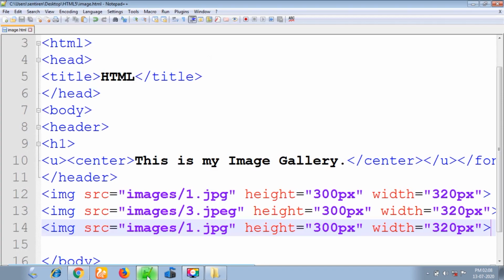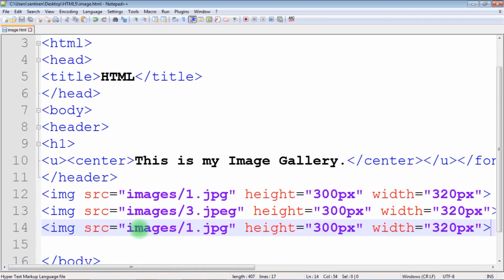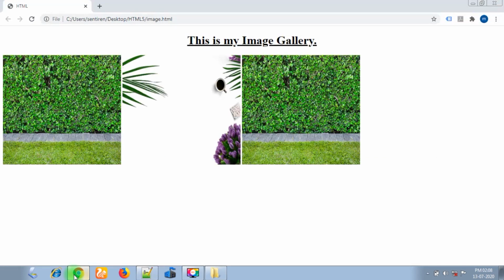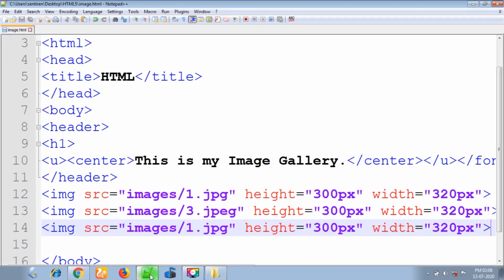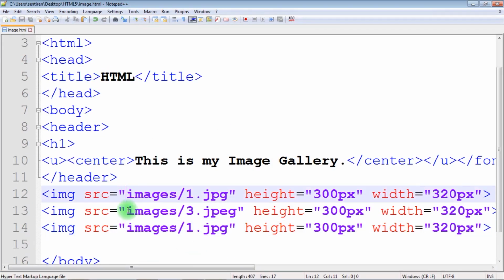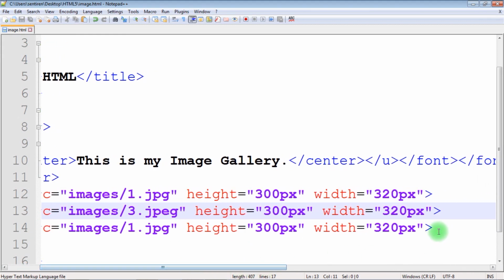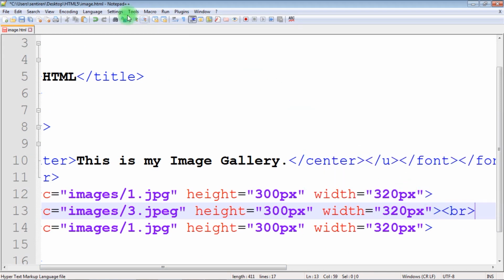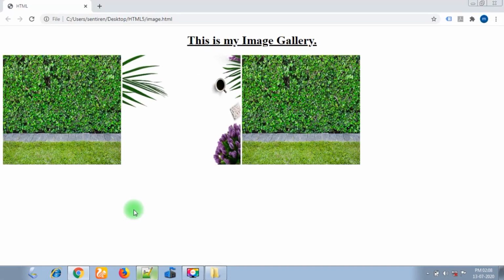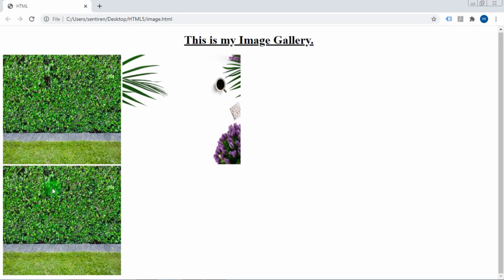Okay, now for example, if you want this third image to be at the bottom here, we have to give one line break here. So let's go back here, and then this one is my first image, second image, and then I want this one to be on the new line. So let's go here. After that, let's give one line break here, BR, which we have already learned in our previous class. BR is used for a line break. It will go one line below, one line down. Let's refresh it, so it will come down like this.